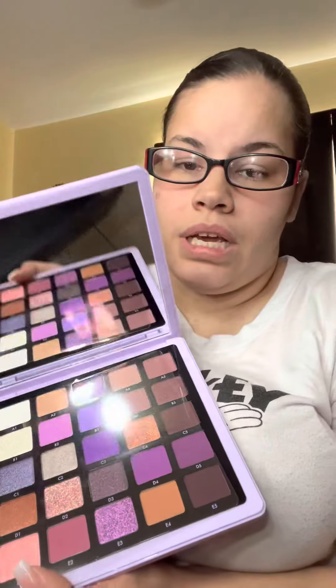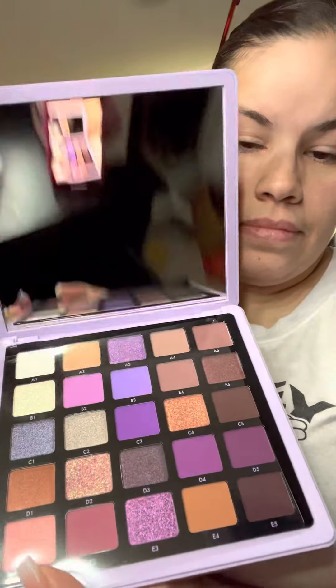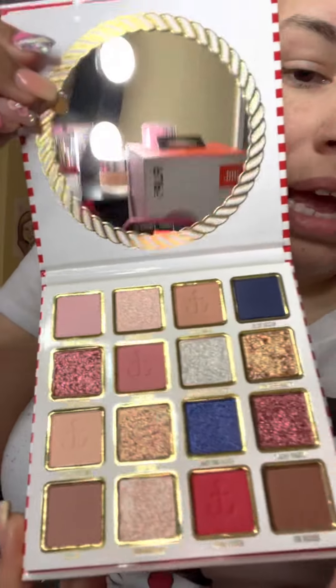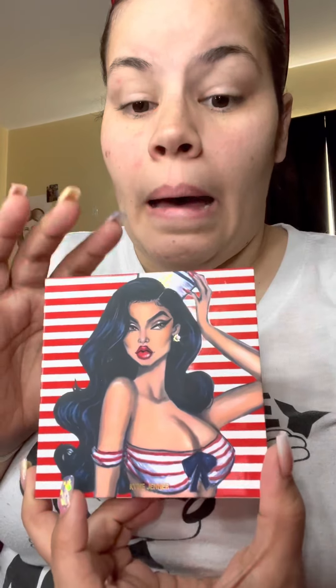I am going to start using it because, as you guys can see, I usually never put makeup on my face. I have very sensitive skin but I do love eyeshadow, so I will be using eyeshadow every single day. This one is brand new and I have not used it yet. This is my Kylie Jenner makeup palette — as you can see I have also not used it yet. I am going to be using it, just wanted to show you guys. It is amazing because I have put it on my eyes already but I haven't used it much.